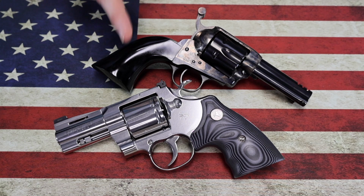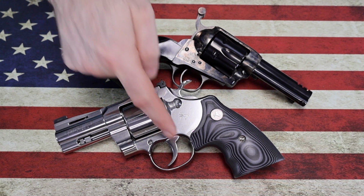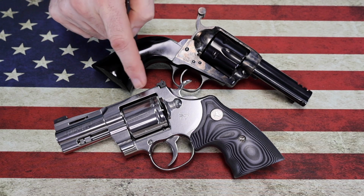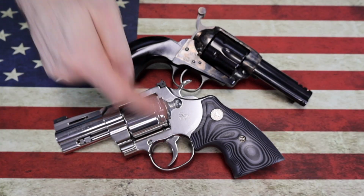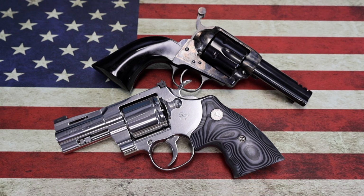And while I'm here, I might as well answer another question from a viewer regarding double action revolvers. They asked me, hey, why aren't they called triple action revolvers, since the trigger actually does three things? It cocks the hammer, releases the hammer, but it also rotates the cylinder. Well, the reason it's not called triple action is because they consider the actual hammer being cocked what rotates the cylinder. So even though the trigger does cock the hammer, it's still the hammer that rotates the cylinder. Now, I know that that is semantics because triple action does actually make sense for a double action revolver, but that's why they just call it a double action.